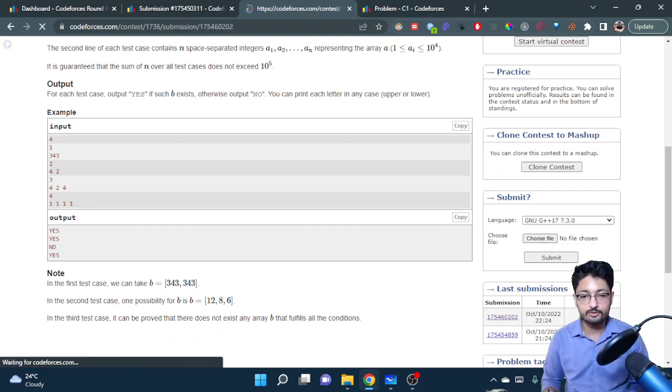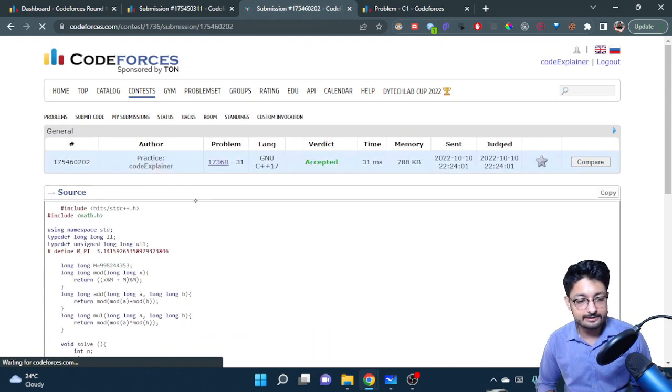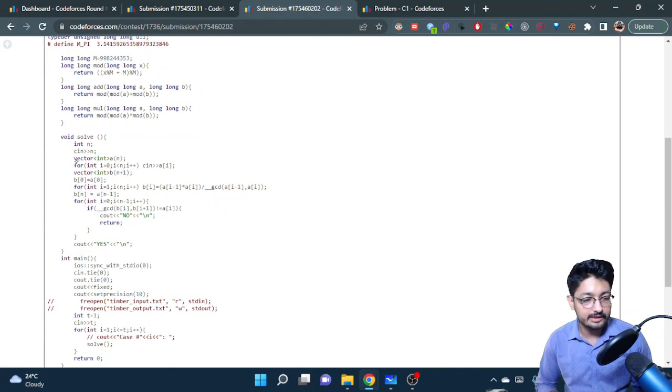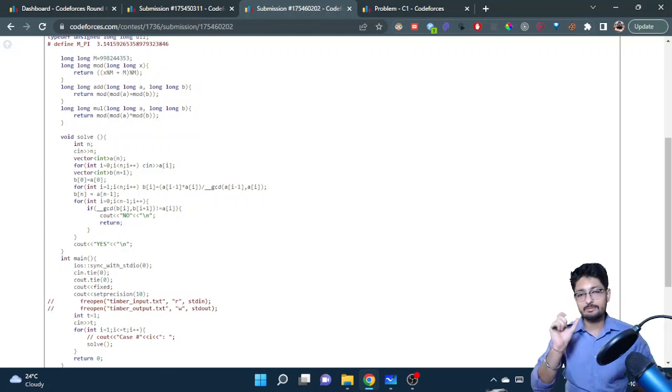Let us move on to the code part of this particular problem. What I've done here is that we have taken the numbers as input. Then this is the B array that I will form. The first number is B of 0 equal to A of 0. For all the rest of the numbers, I find the LCM. The LCM of two numbers is just the multiplication of the two numbers divided by the HCF. So just find the HCF, and then the LCM of A of i and A of i plus 1 goes into B of i. The last number of B, B of n, is equal to the last number of the A array. And you just got the B array with you.